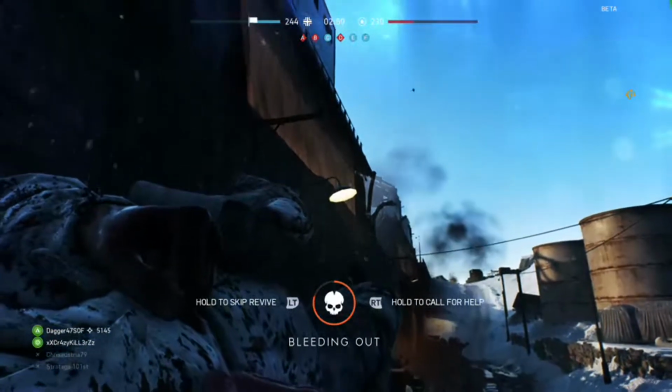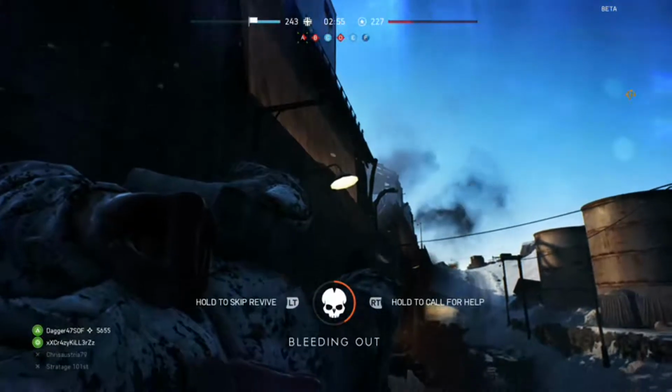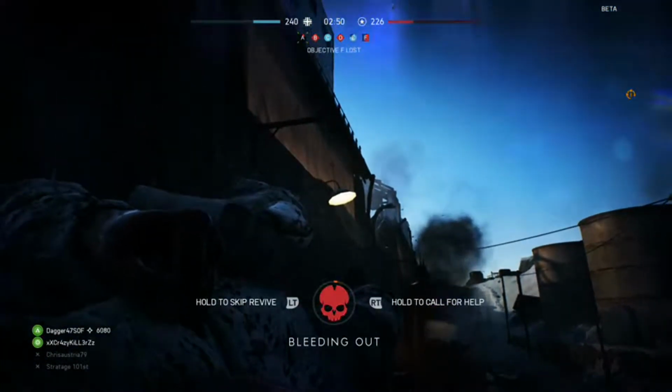So what I'm on about, where you need squad support, you need someone just to be looking out for you, and if you haven't, you're dead. I was doing so well on that as well. We have lost objective Friedrich!